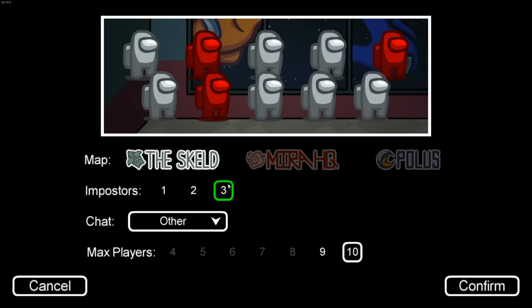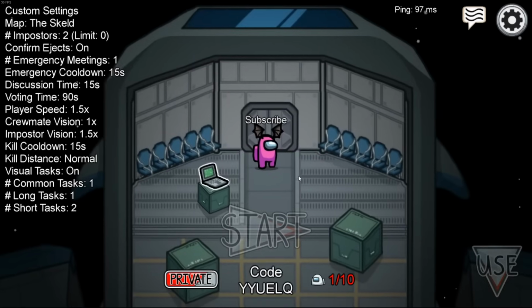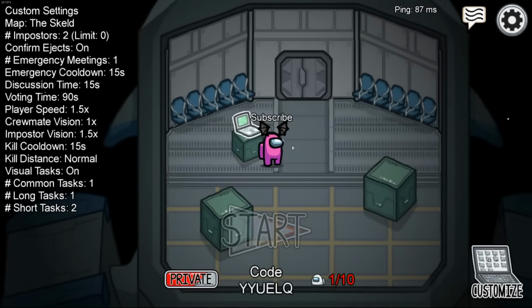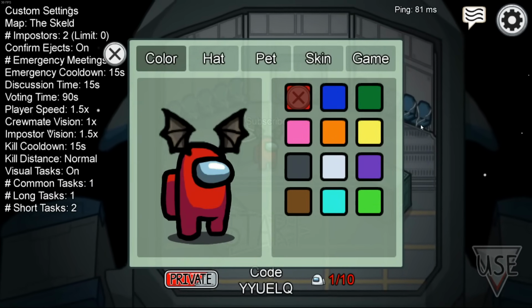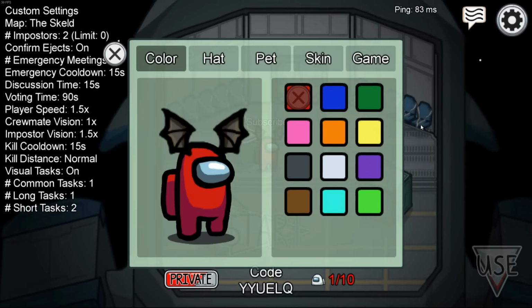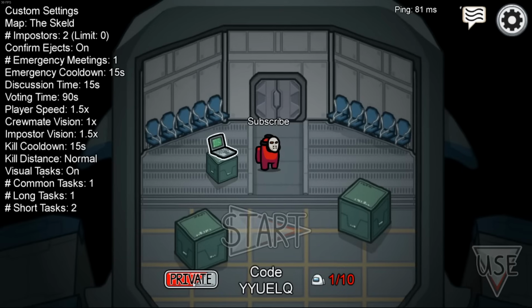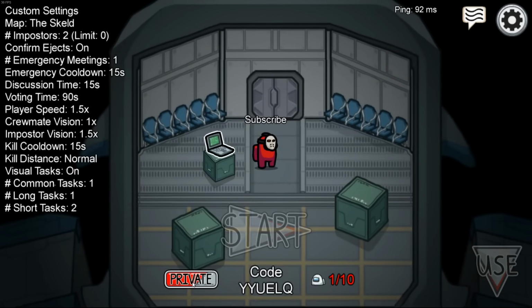Then, obviously, if you want to increase your chances to the max, you can set the imposters to 3, but my favorite is to have 2 imposters. The map does not matter, and set the max players to 10. So the second tip I now have is to go over to the customization and put your skin onto red. I have no idea why, but for some reason, red helps increase your chances of getting the imposter. Then you have to change your lobby from private to public so people can join the lobby.